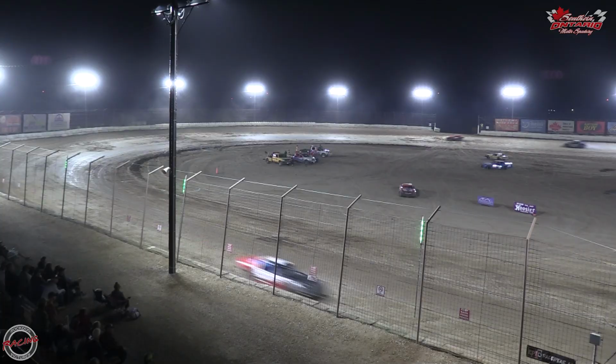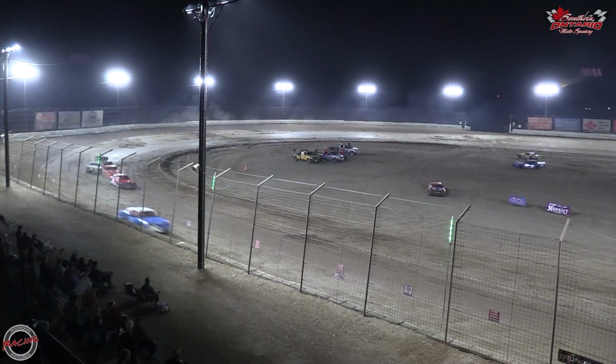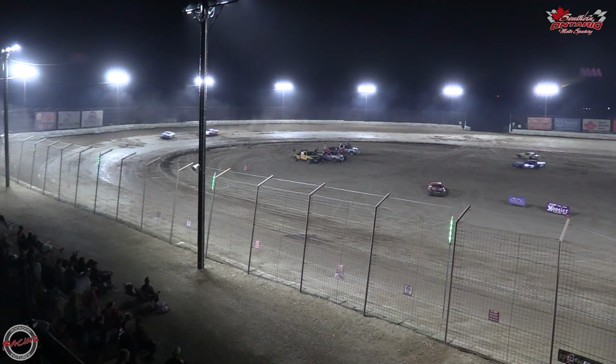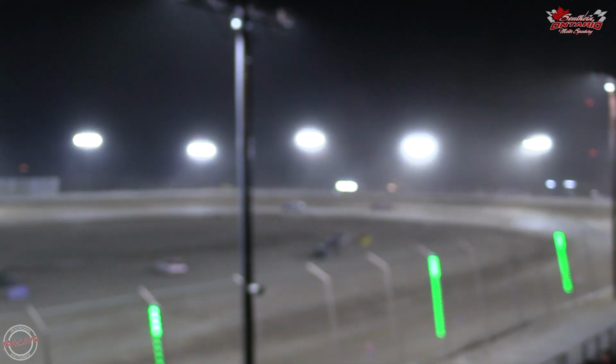But Bailey and Shaw pacing the field, stretching things out. No worries there for those two. We'll have to see if Bailey can hold on for these last few laps or if Steve Shaw has anything for him. The leaders are about a corner and a half away from catching the third place car of Todd Shaw. So these guys have definitely set the pace quite high here tonight.